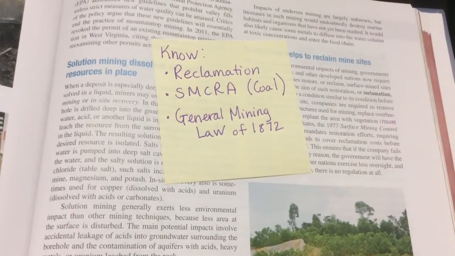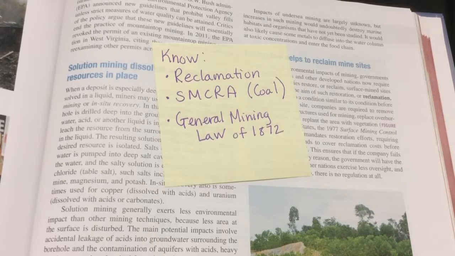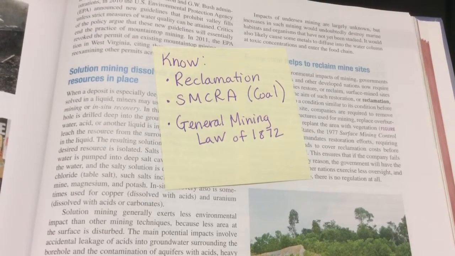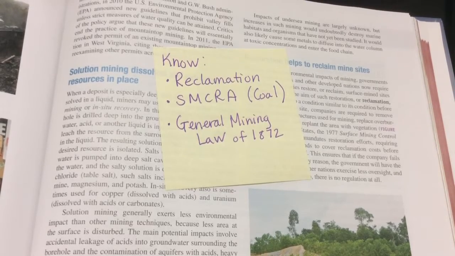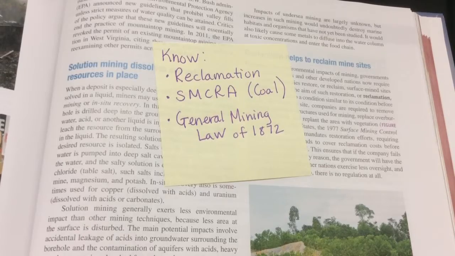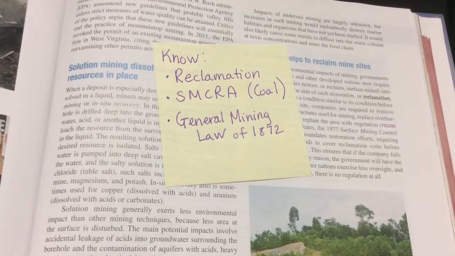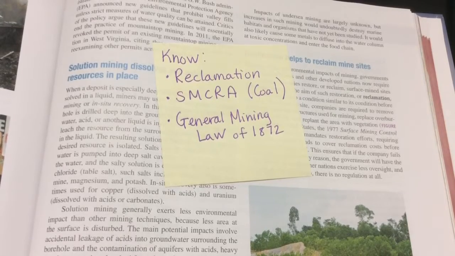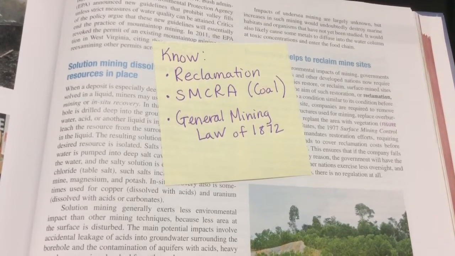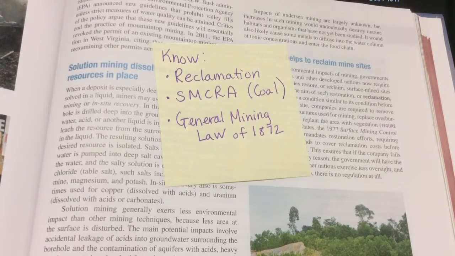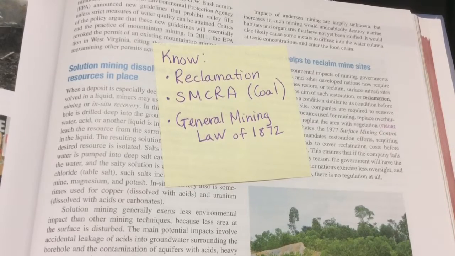All right, so know the definition of reclamation. Reclamation is returning the land to as original a state as you can possibly get after the mine is closed. That's by law. SMCRA is the law specifically for coal reclamation. The Surface Mining Control and Reclamation Act refers to coal mining and reclamation. But people are saying, well, how do you reclaim a mountaintop when it's been removed? That's a very good question.